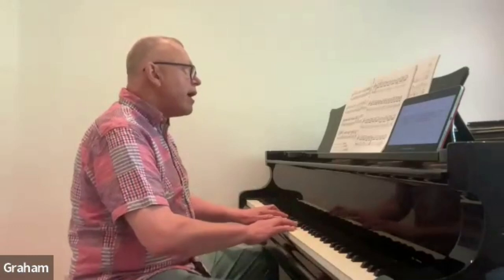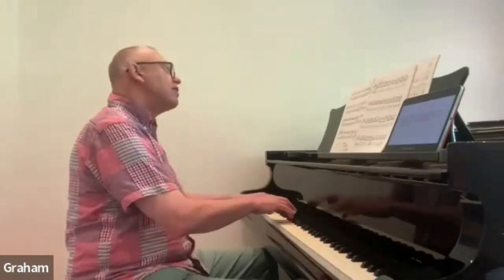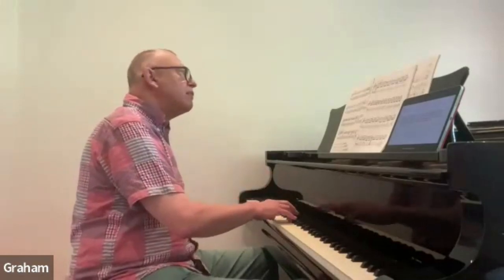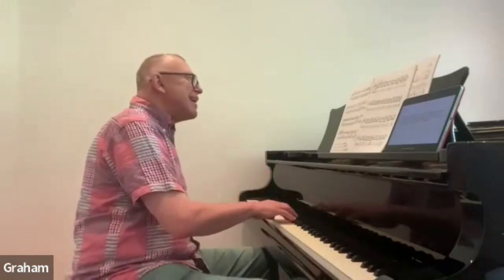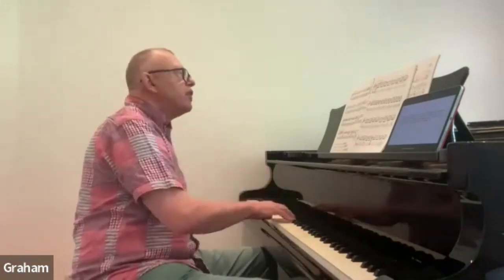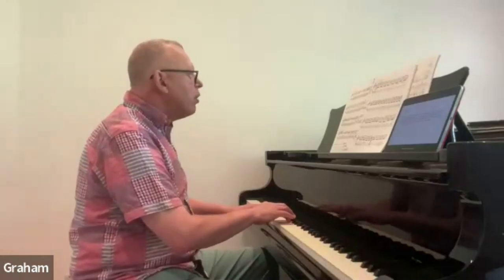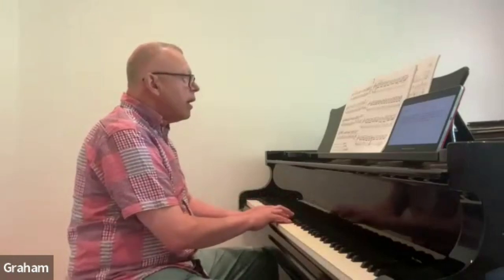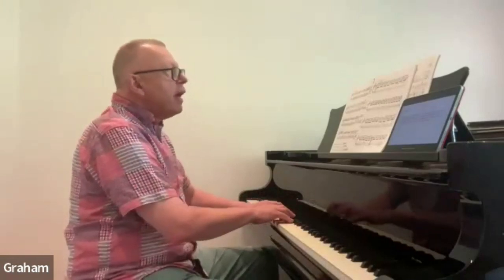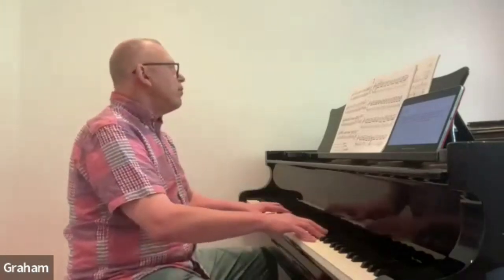Change, change, change. Now, two options here as I see it. One is to pedal each. Change, change. You wouldn't need to do it until the D, B flat. Change, change. The other is potentially just to release the pedal at the beginning of the beat there, to do these without any pedal, and then just pedal after that last eighth to give you a connection.